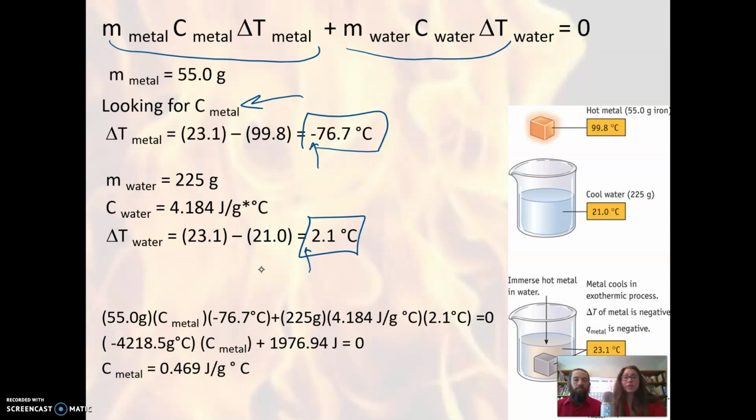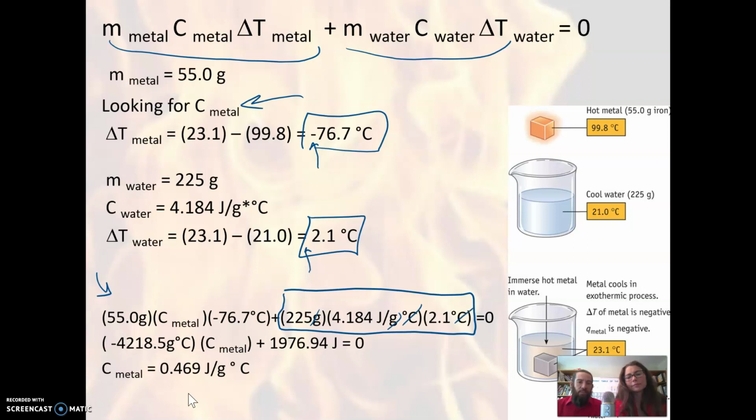So we usually are provided with 7 out of 8 of these variables, and we can put them right into our formula and solve. And the specific heat capacities are usually provided for you. But the water one we use so often, I think you'll end up memorizing that, the 4.184, but you'll have a resource or a chart to do these. So we simply punched in the numbers here, and I just wanted to explain the second line down there. What we've done is we multiplied the 225 by the 4.184 times the 2.1 on the right, and our units canceled, the grams canceled, the degrees C canceled, and we were just left with joules.